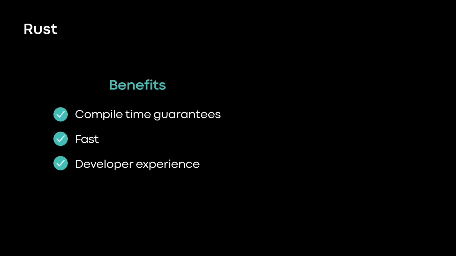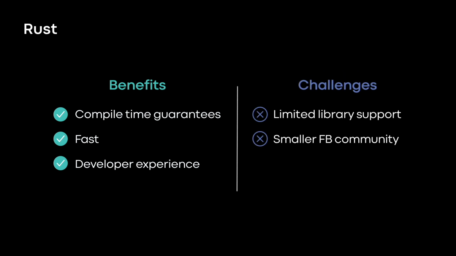So instead of using Python or C++, we chose Rust as our language of choice because of its strong compile time guarantees, its speed, and the fact that our developers love using it. There were some downsides associated with Rust, however. Some libraries, for example, like Facebook's ORM layer, didn't work in Rust on day one. So instead, we needed to invest some time to port this library from C++, but then it was mostly smooth sailing.